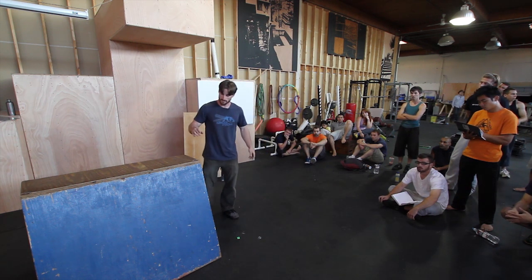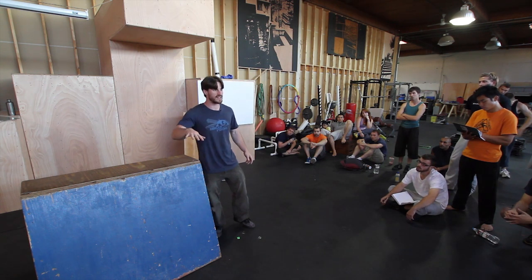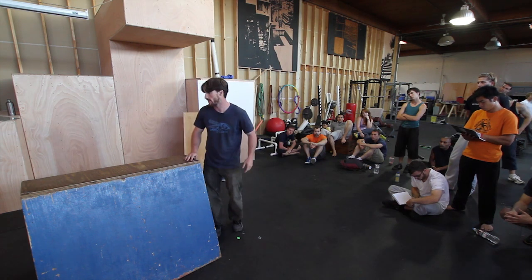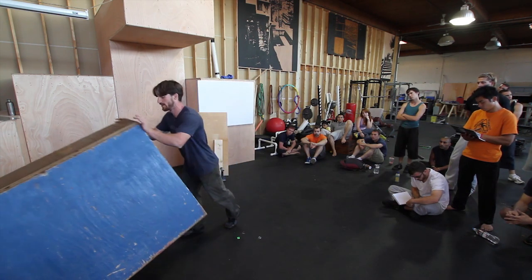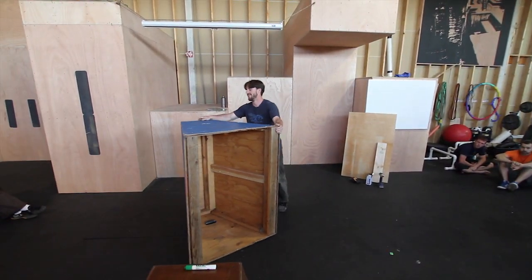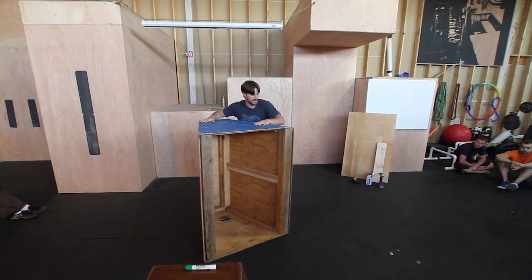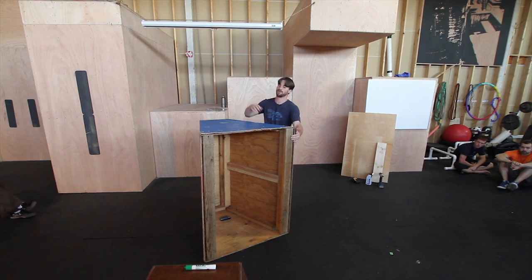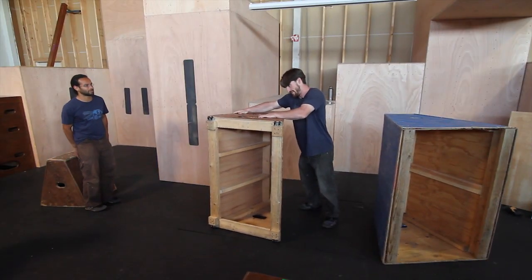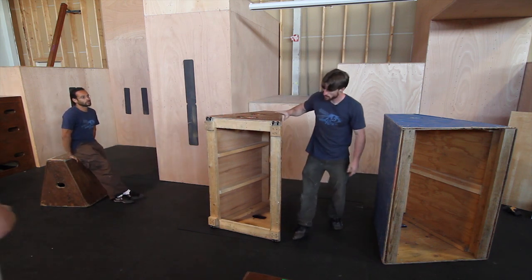One of the first things I learned is that when you're putting sheeting on something, use a ton of screws — go into every single framing member that you possibly can and it will tie the whole structure together. Take this box — you can see the insides of our first horrible box, our crappy framing job. Look how much this box shakes. Compare that to how much these other boxes shake. Not all that much. This is a better framing job but also a much, much better sheeting job.